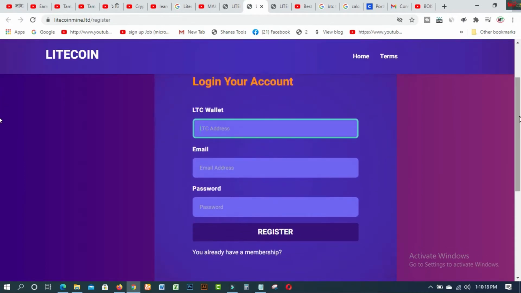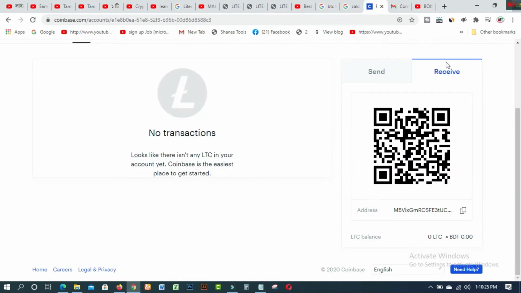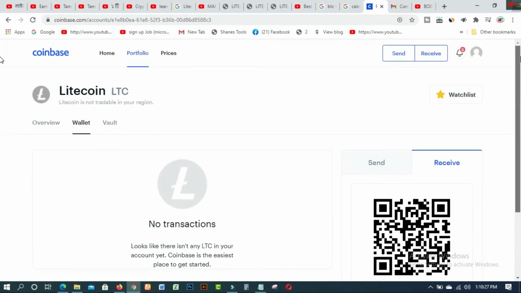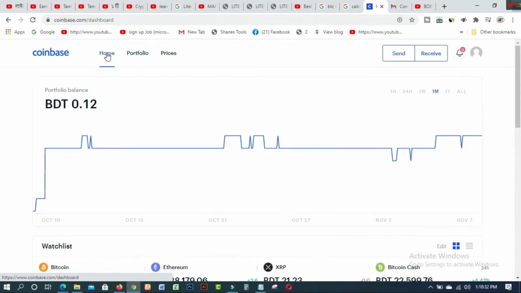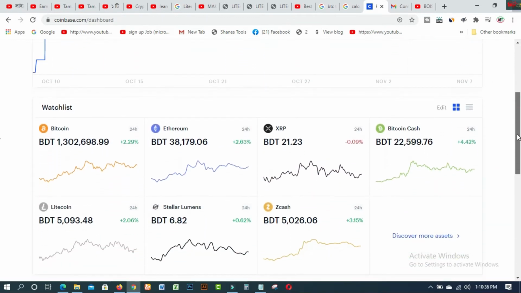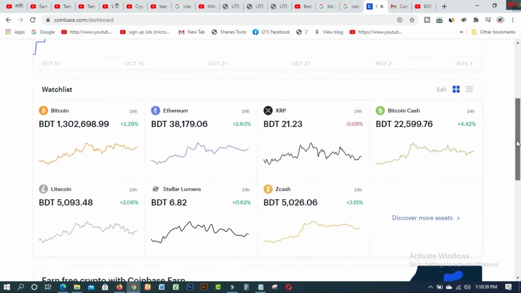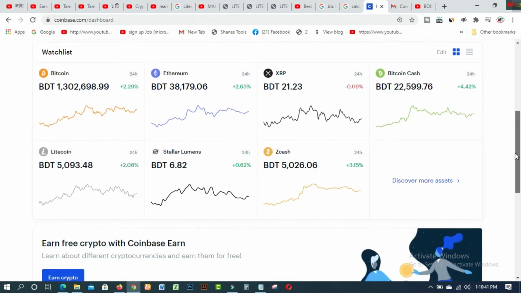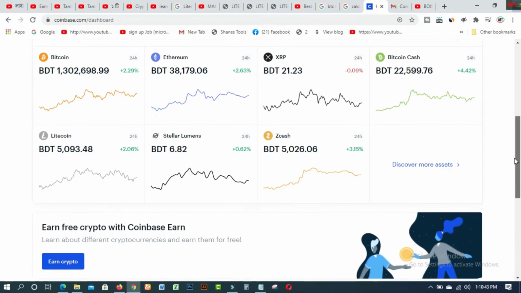Where will you get your LTC wallet? Now I would like to share. If you don't have any Coinbase account, just search for Coinbase on Google and you will get this account on Coinbase.com, because if you click on this home button, you will get lots of wallets like Bitcoin, Ethereum, XRP, Bitcoin Cash, Litecoin, Stellar Lumens, and Zcash.